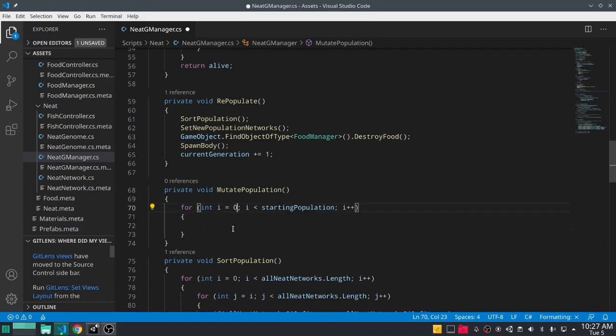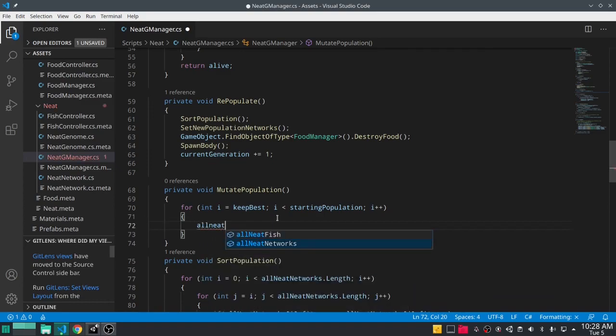So we do that by starting our loop from keepBest instead of from 0, keeping i below the starting population. If keepBest is 5, we will loop from 5 to 20 when the starting population is 20. So let's get to it.